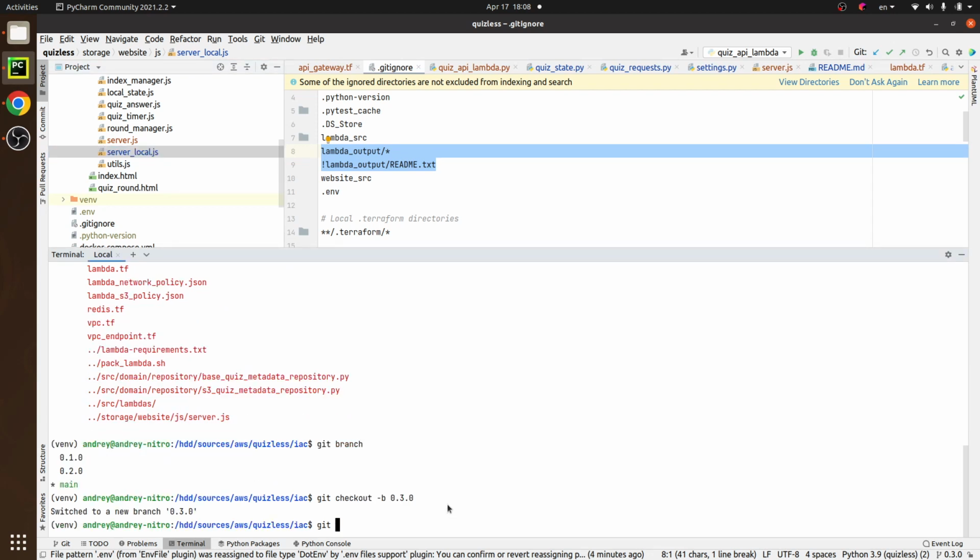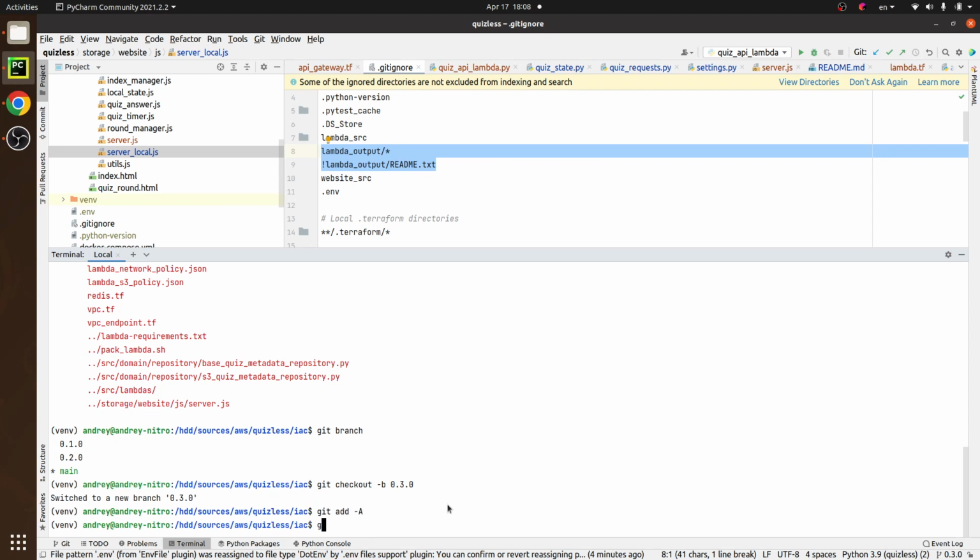And now I'm adding all the changes, I'm staging, and here is a commit. Let's say: backend is completely moved to AWS.